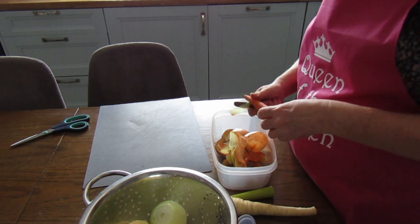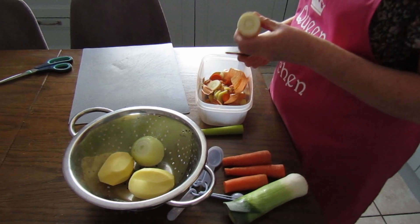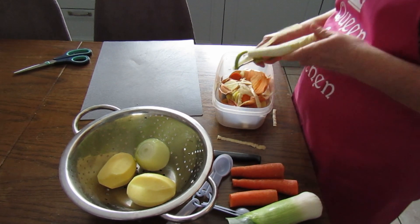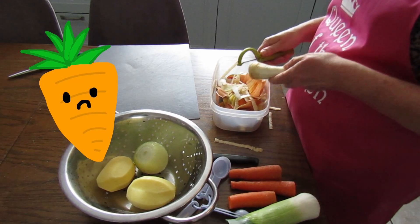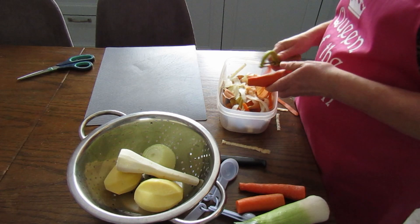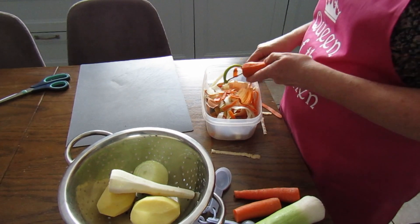An onion, carrot — these carrots aren't that big so I'm going to do three. If you don't have a parsnip, don't worry, but if you have one, throw it in. You can throw in mushrooms too. Vegetable soup is great for using up what you have the day before you go grocery shopping — when you've got all little bits of vegetables hanging around the fridge that aren't quite enough for anything. You might have a sad-looking carrot and a few mushrooms — chop them all up in the soup. Or leftover vegetables after Christmas dinner.